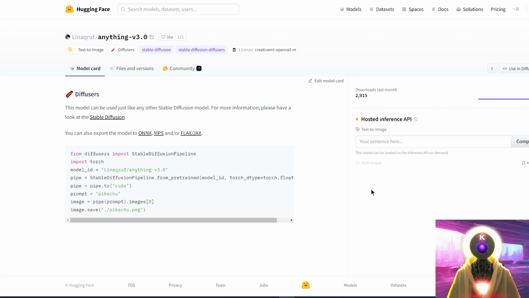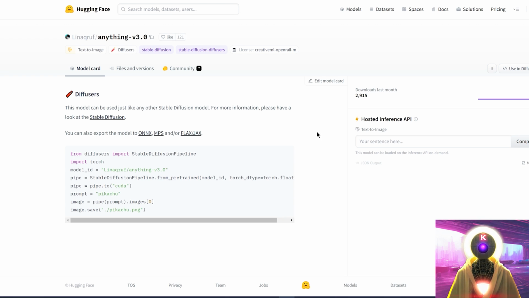So what is Anything V3? Well, apparently it's a model created by the Chinese community that is based on the NovelAI model. Except that this model was mixed with a bunch of other Dreambooth models also trained on anime images. And apparently it is better than the base NovelAI. Which would be very interesting if this was true, because NovelAI itself was already absolutely exceptional. So now let's start by downloading this model.